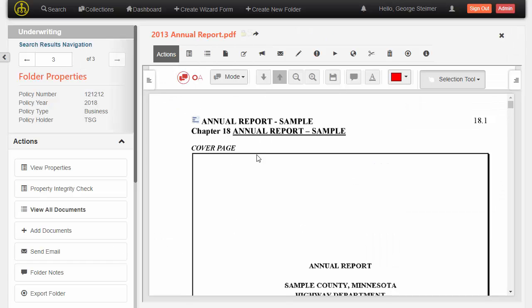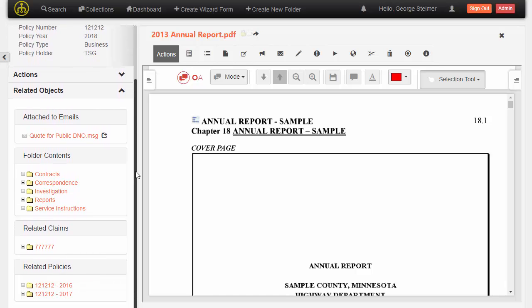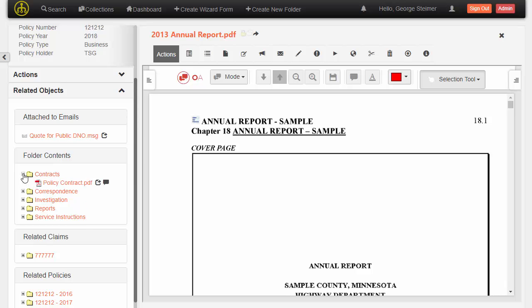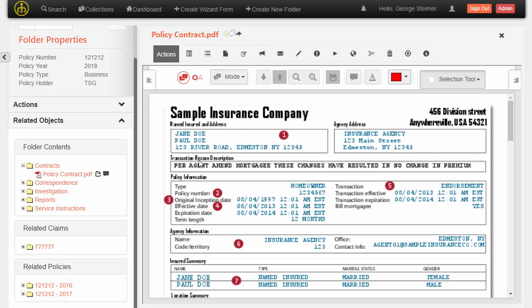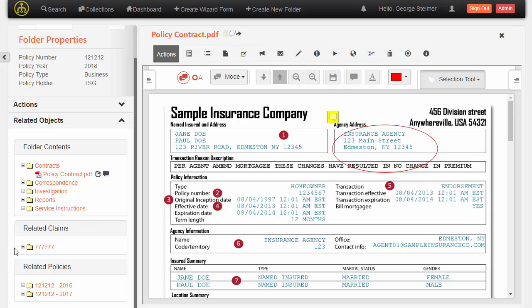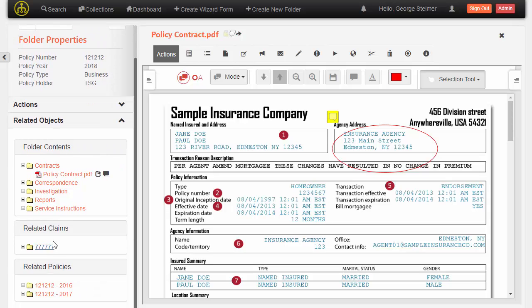Another thing that we do in this view that's a little bit different than share is we also have this concept of related objects that let us sort of predict what the user might want to look at next. So maybe I'm looking at this contract on this policy and I want to see what claims have been opened against this policy. Without needing to rerun a search or lose my context on this claim, I can look at any related claims and policies, and then this is all based on our admin configuration.